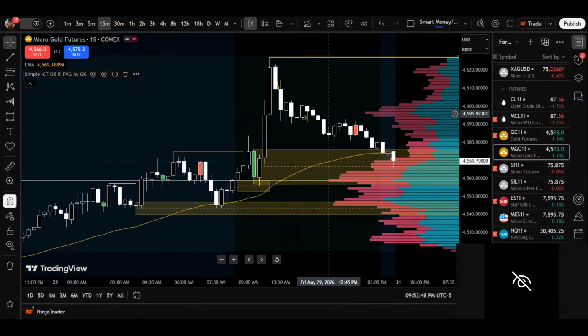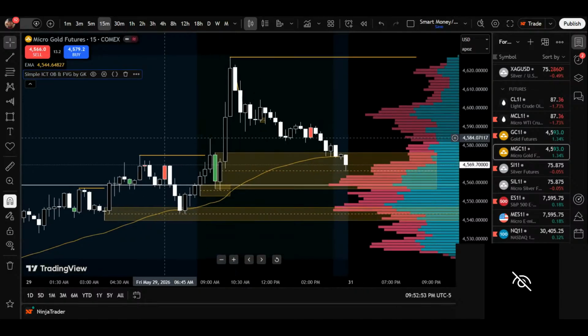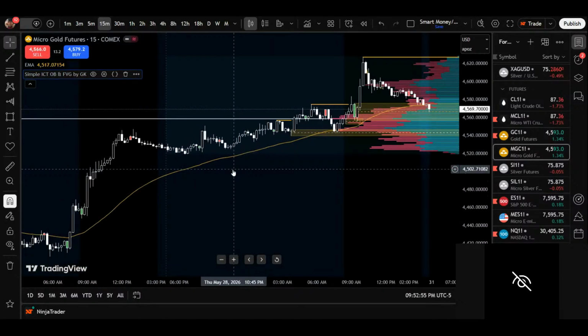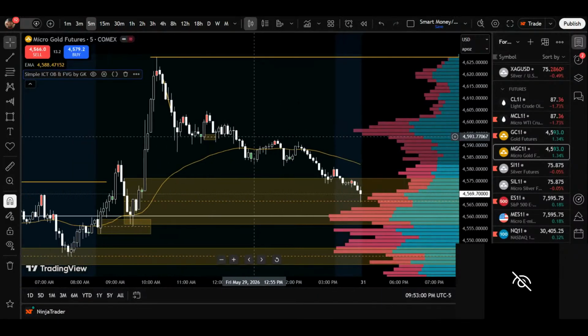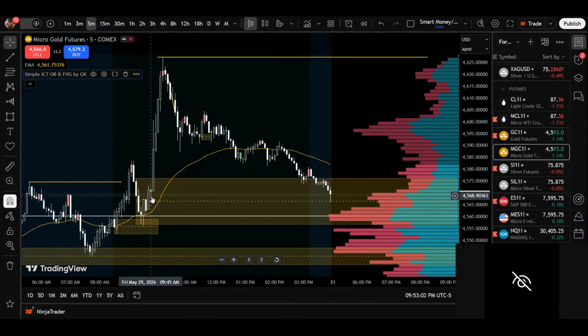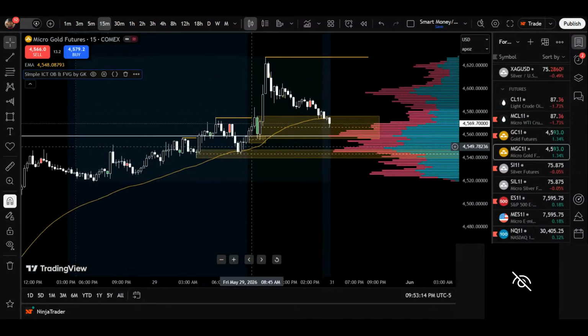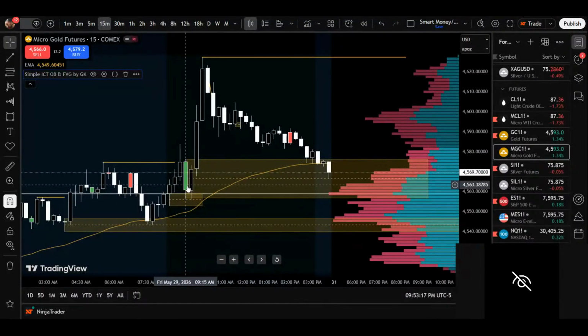But if you're having trouble seeing those order blocks, this will help you. I'm telling you, man, this is on point. And even if you go down to 5 minutes, check this out. See this little order block right here? Mitigated right there. Boom. Now, I did violate it some, so I'm wondering if this is going to continue coming down or what. But I like the higher time frame anyway, that 15-minute order block right here. So I think this will go up.